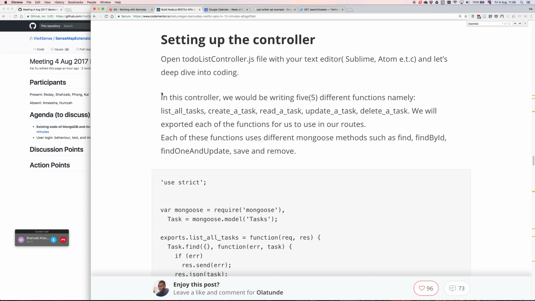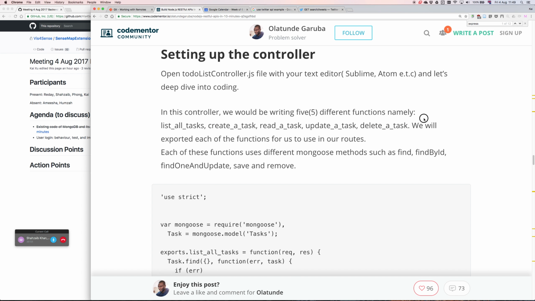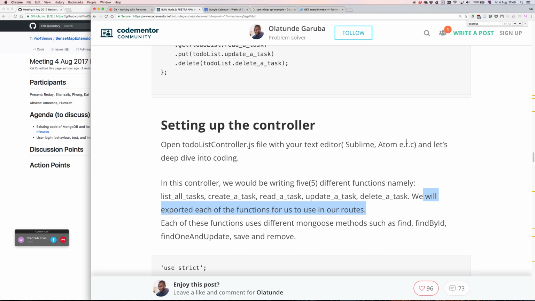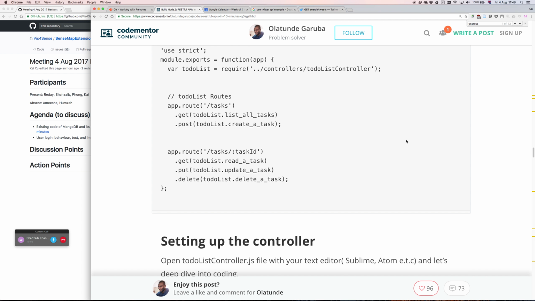You can see in this controller we will be writing 5 different functions, and then you need to export them. Export means that you can refer to it outside. You refer to that file, to-do list, and then you dot something. You have 5 functions here, and these 5 functions will be implemented in the to-do list controller file.